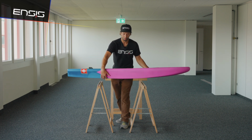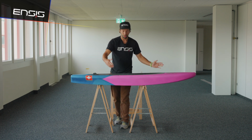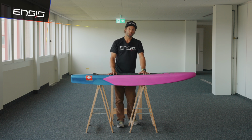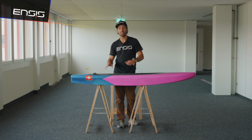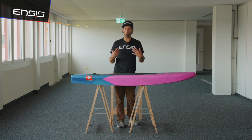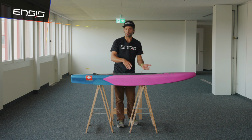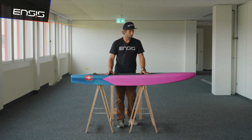Maybe something to add, for people who want to start, I recommend to use maybe 40 to 50 liters plus your own weight. So when you are, like me, 70 kilograms, starting means about 115 liters. So I started with this board, and I'm super happy with more volume at the beginning. Yeah, I think those are the main parts of this board, and I hope you're going to enjoy it.